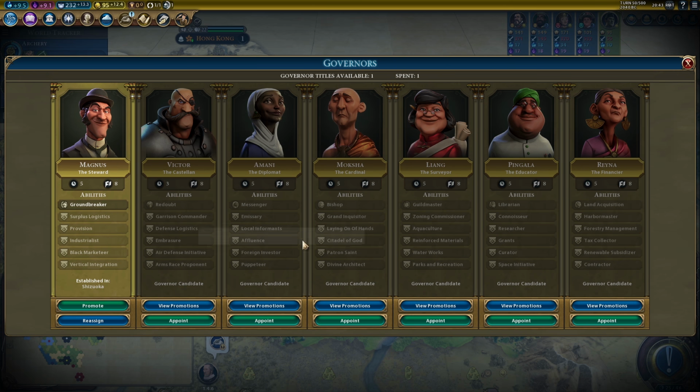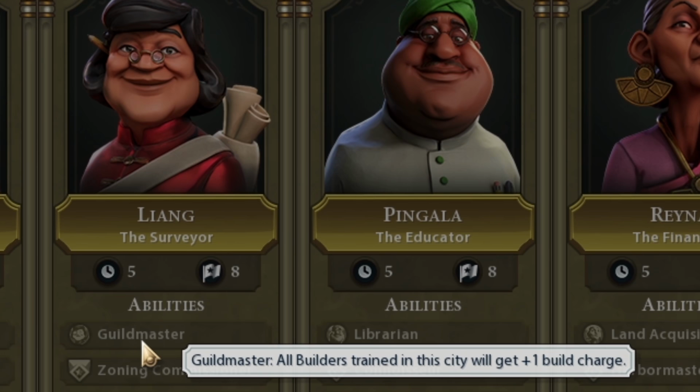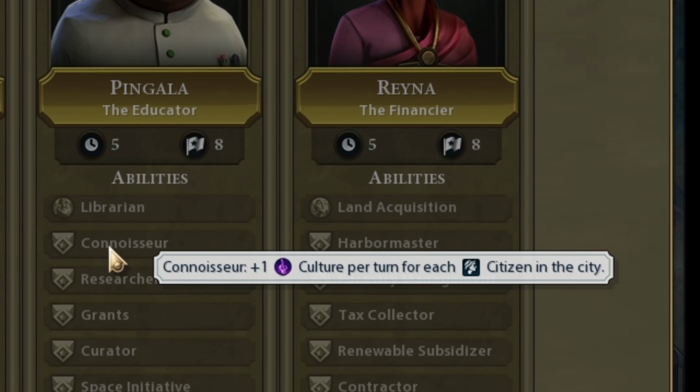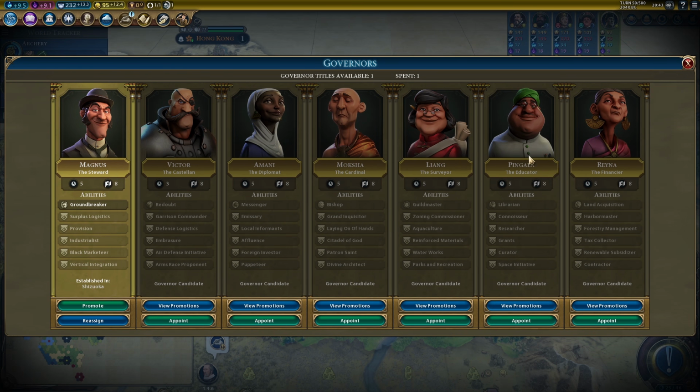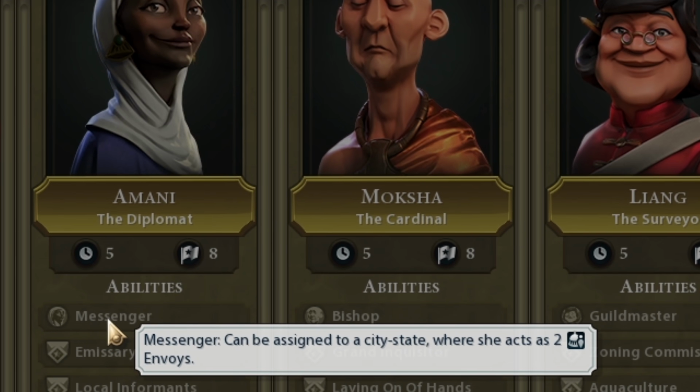The next one being usually Liang for the extra builder charges, or Pingala to start immediately working towards upping my culture and science. In fact, of all the possible governors to choose for my second pick, Amani was the least likely choice for a long time. That was until I thought a bit about it and came up with this method for taking advantage of her.